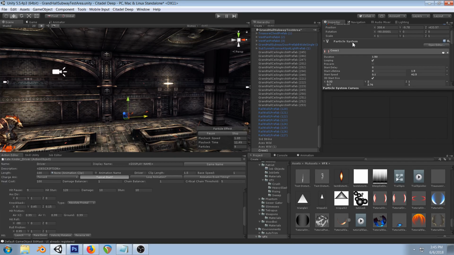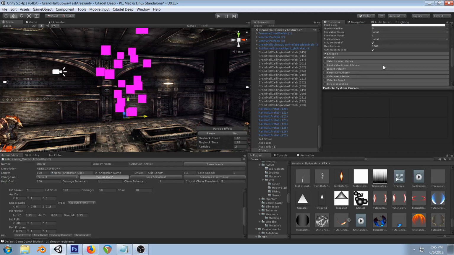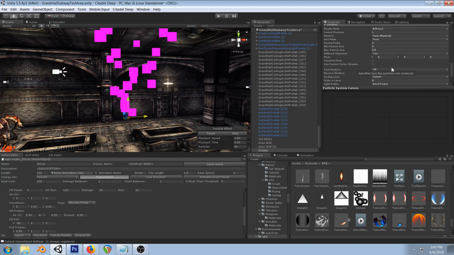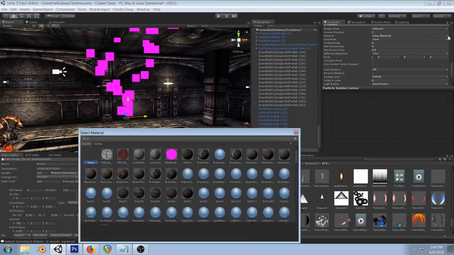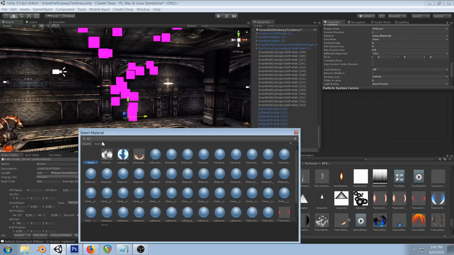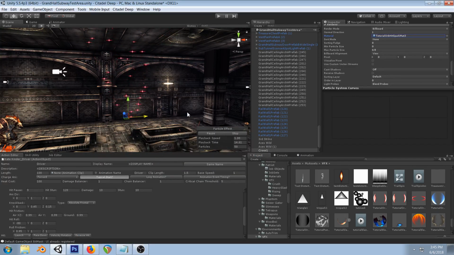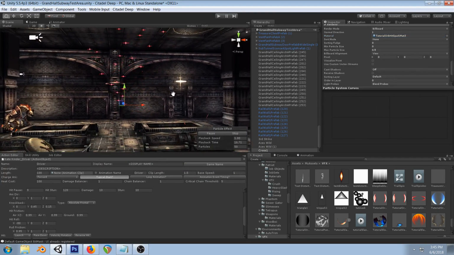So I wish we could reset everything, and you know what? We can. So let's just remove that and add a new particle system. These flying off, a bit wacky.